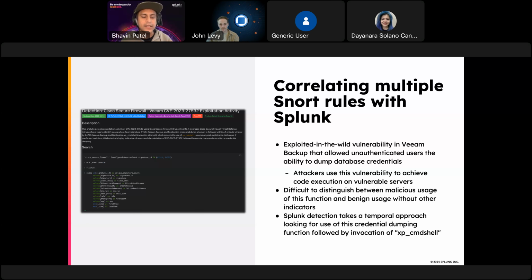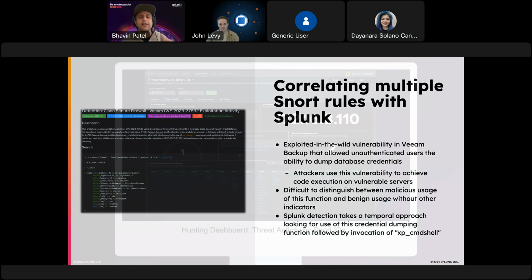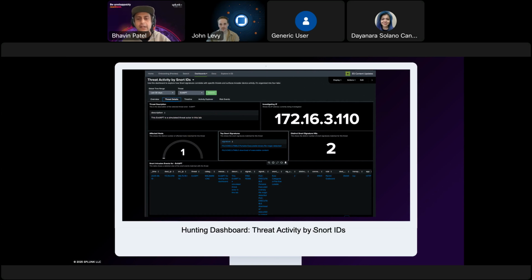If you're seeing all these firing in a time window of 5 minutes, this may mean there's higher fidelity activity happening, specifically related to Veeam backup servers getting exploited. When we looked at one of these detections, it was very obvious to us that we should build a hunting dashboard based on these kinds of correlations.